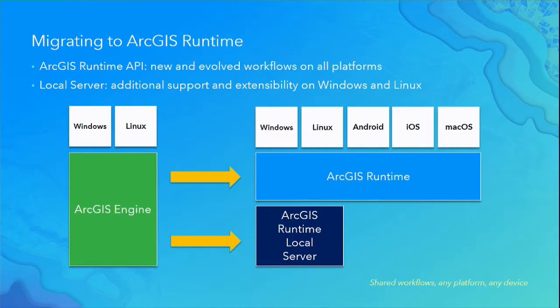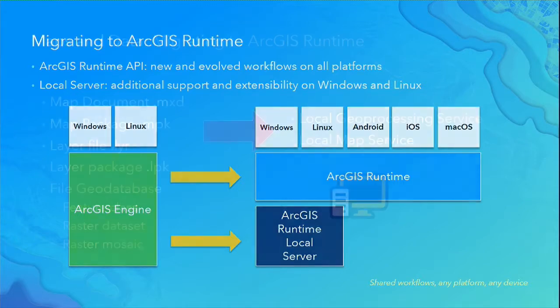So that was an overview of the data formats and the migration routes for migrating your data formats and document formats to the ArcGIS Runtime. What about some of the additional formats that aren't supported with the ArcGIS Runtime that you still have large workflows based on with your engine implementations today? And that's where I said the ArcGIS Runtime local server component can help provide additional support for those if you're building applications for Windows and Linux.